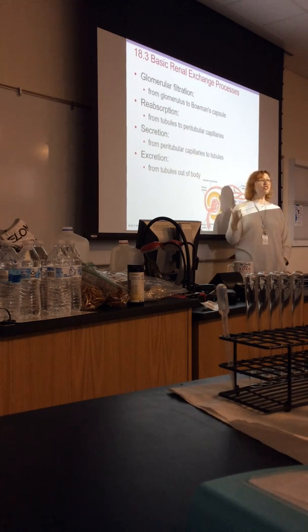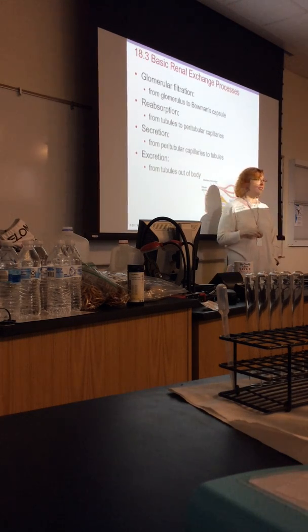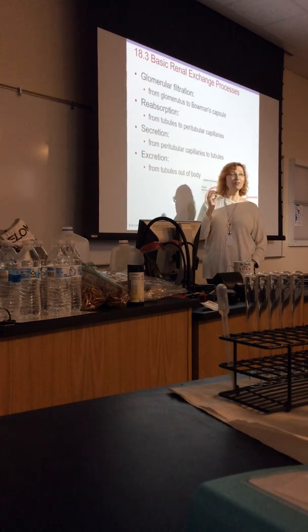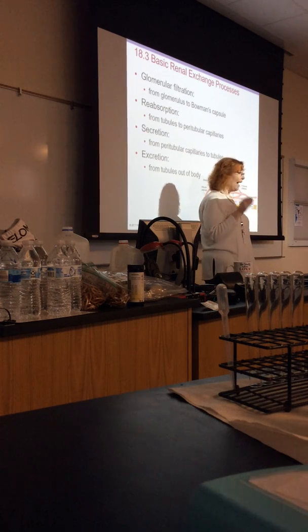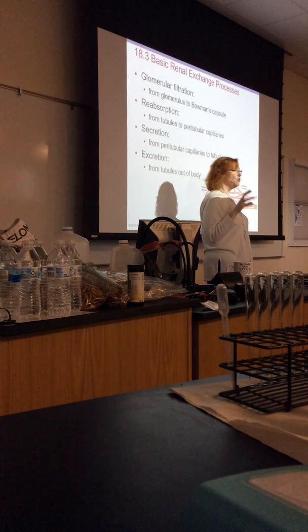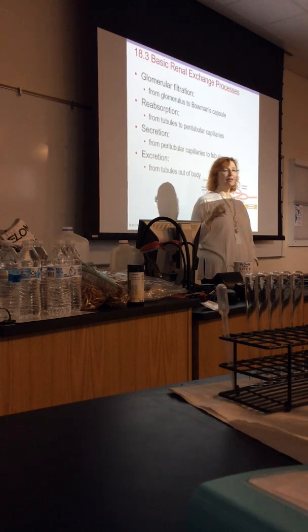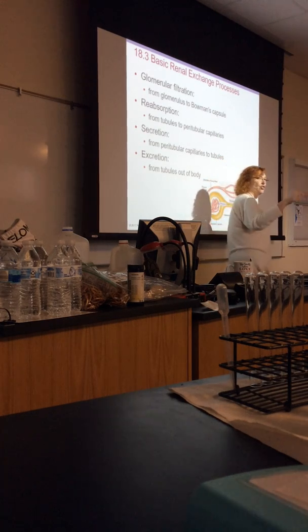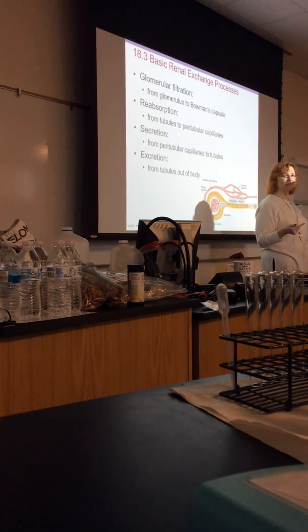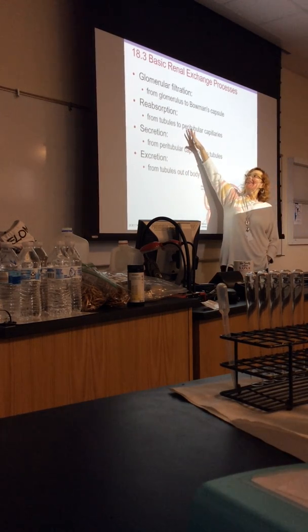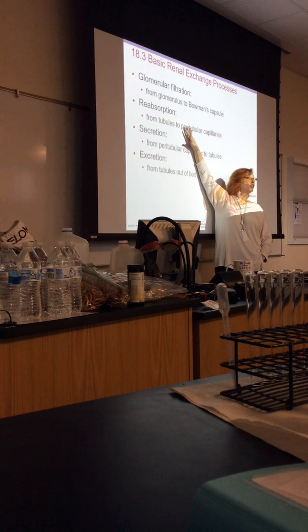To differentiate it, we call it glomerular filtration. We're talking about stuff moving out of the bloodstream, out of the glomerular capillaries, into the first part of the kidney, Bowman's capsule. That's step 1, glomerular filtration. Out of the blood into the kidney. Next step, and actually these 2 steps can occur simultaneously.